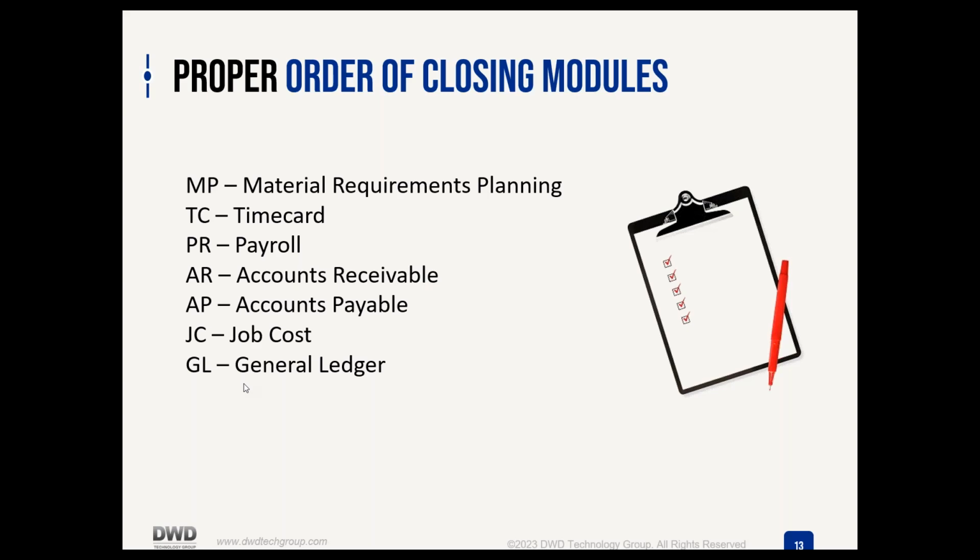And of course, when we do the closing process, it is really strongly recommended that we make a copy of the company first. Because if something happens during the middle of the closure, something inadvertent, it could be a power outage or what have you, that could corrupt information. And if we have that backup, we can always restore that backup to be able to move forward.